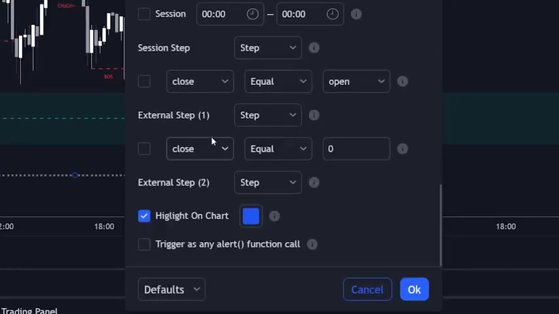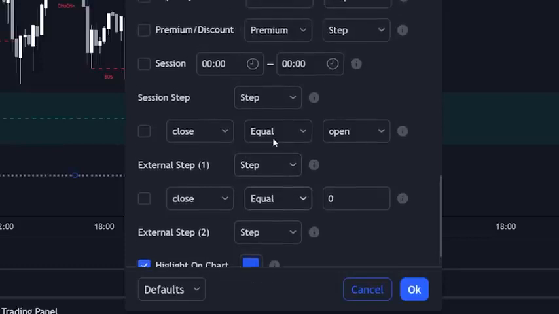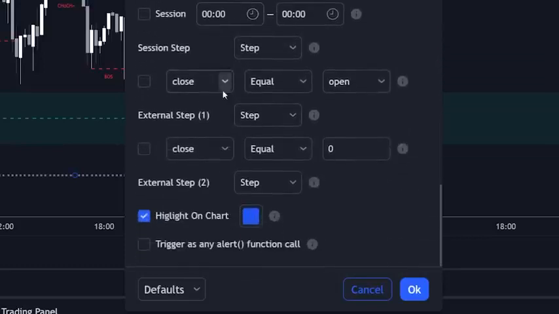If you want to use external indicators or other parts of our LuxAlgo premium indicators together with the LuxAlgo price action concepts custom alert creator, you can do that by selecting the external sources down below in the settings menu. You can also customize the color for highlighting on the chart and allow it to trigger as an any alert function call alert if you wish.